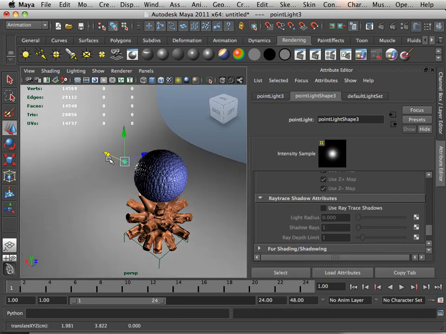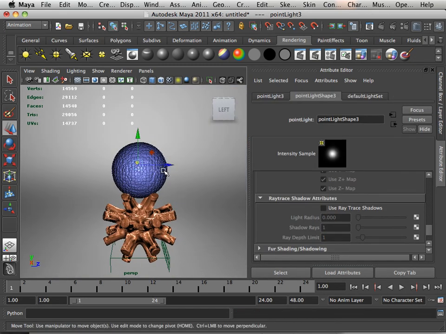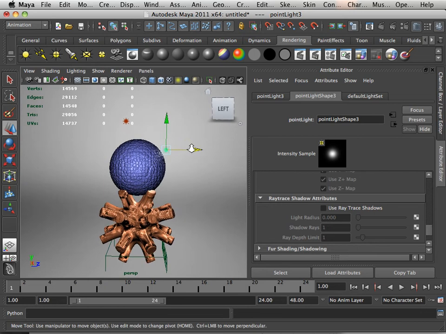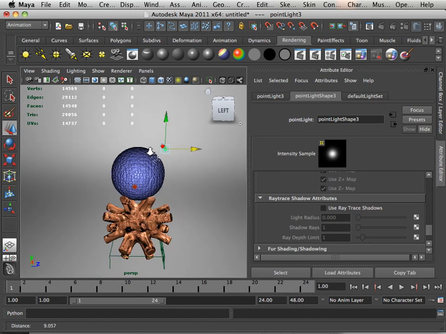What's nice about a point light is they make great backlights. So if I go like this with a backlight, I can now pick up the detail of this bump map.